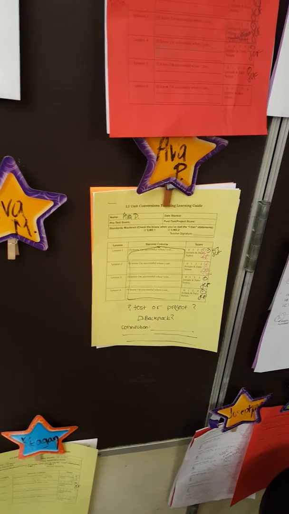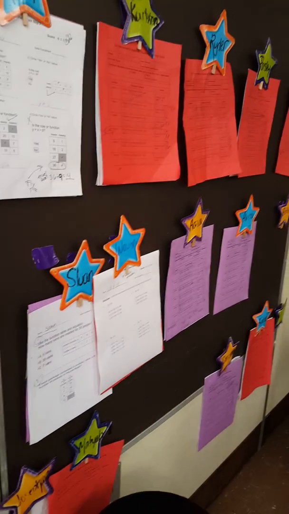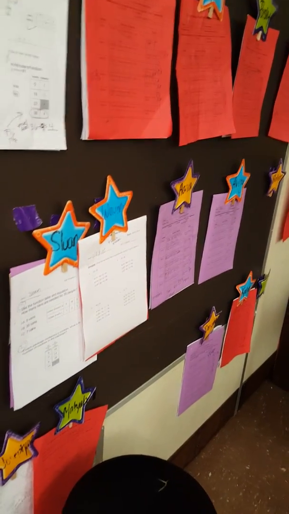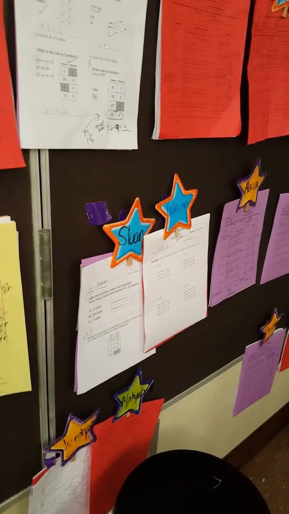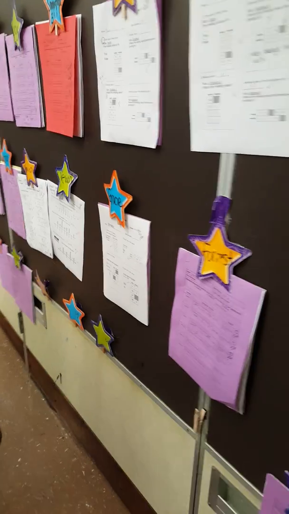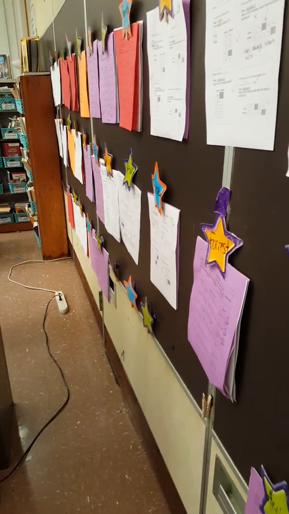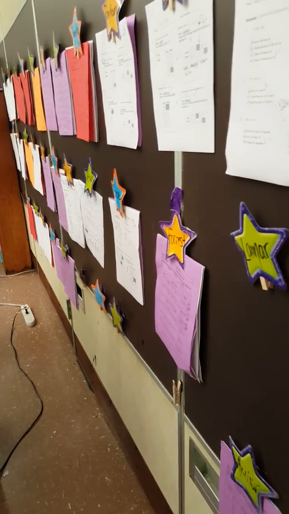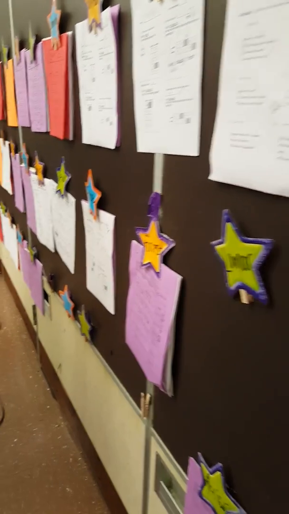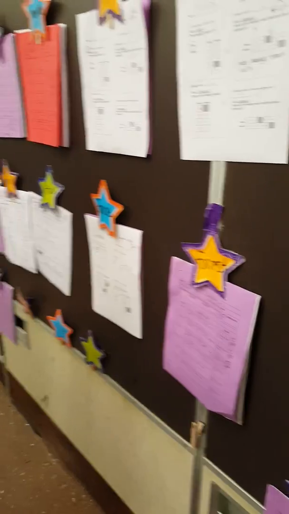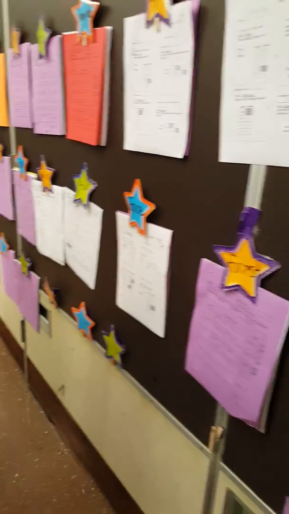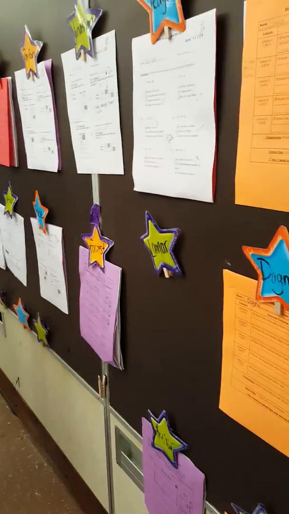Then I started to try to grade them as the class went on, but I realized I was doing more grading during class than getting with the kids. And so I was like, this is not going to work. So multiple weeks ago, I changed my mind and I told them, instead of waiting for me to grade your exit slip, go on to the next lesson. So this way kids were able to move faster. They didn't have to wait for me to grade their exit slip. They didn't have to sit through a lesson if they understood it.